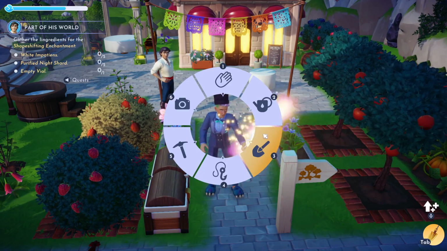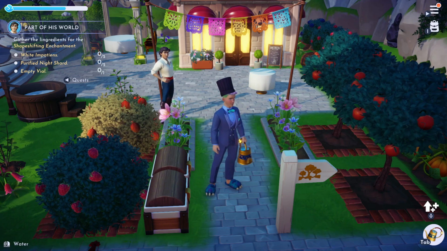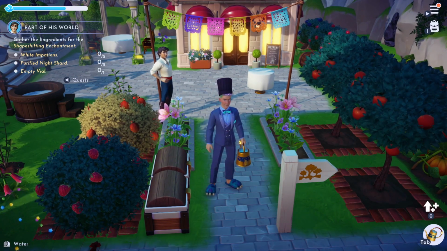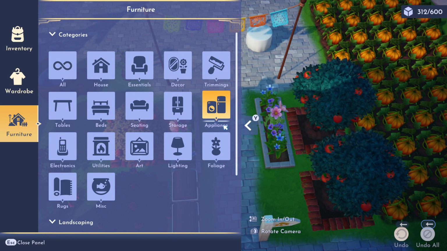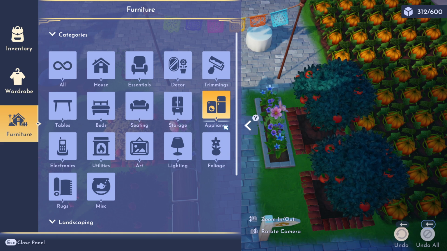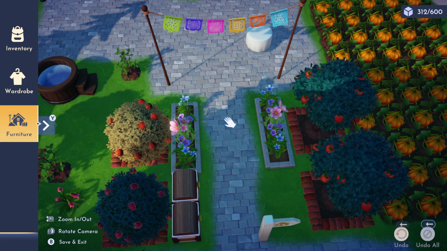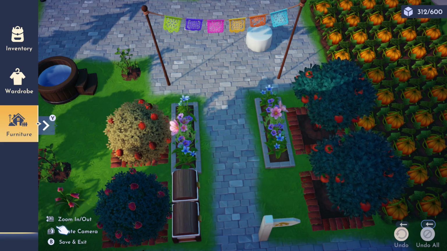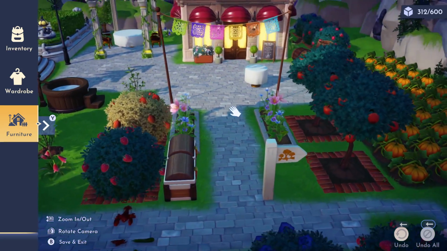If you are on the PC, then chances are your controls are going to be a little bit different than mine. It's F on the PC in order to access your menu, your furniture menu and whatnot. Y and escape is going to be used a lot. I use a controller for a lot of my controls, so you'll see that these controls will change depending on what you're doing. You'll zoom in and out, rotate your camera, save and exit, depending on your activity for the day.